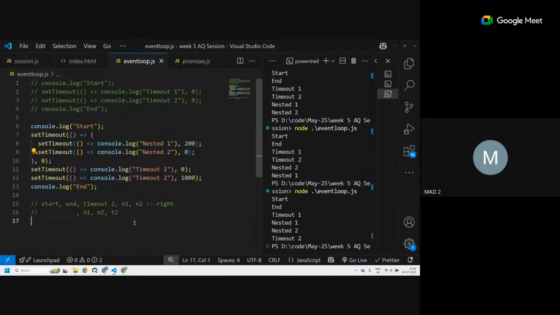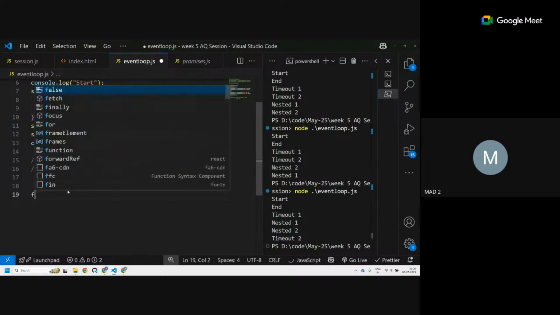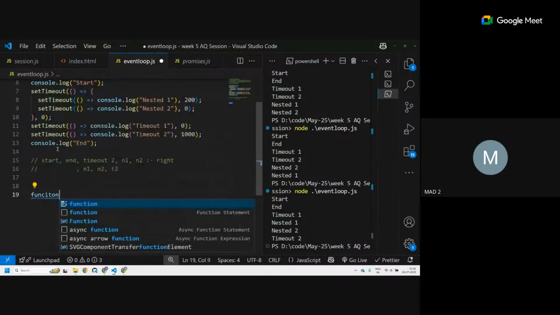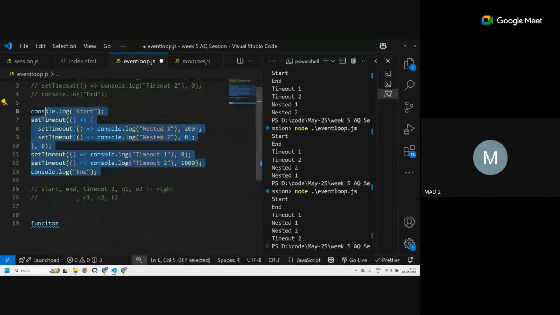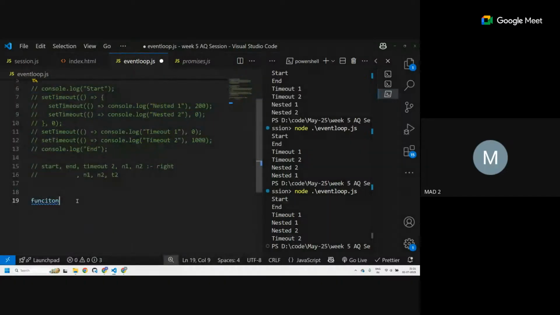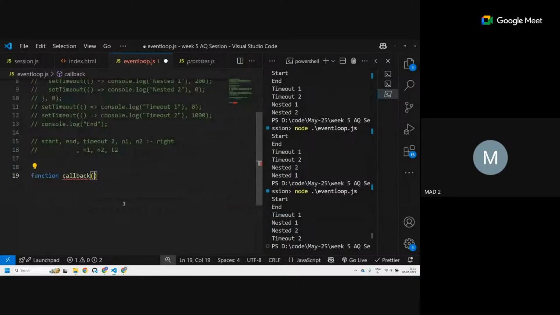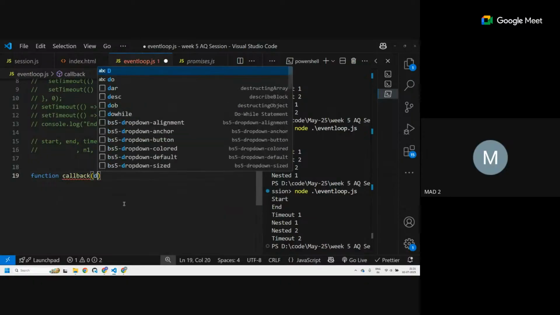Okay, callback, you understand. If I want to make a callback function, suppose function, let's take a parameter.